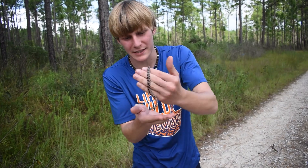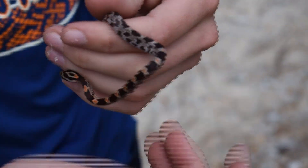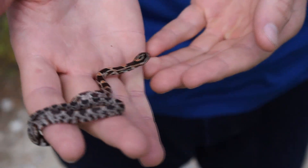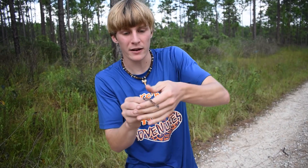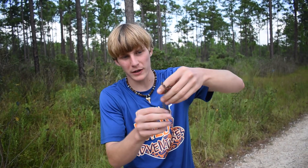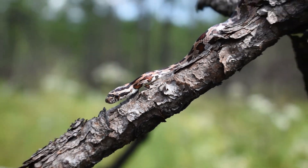A lot of people actually confuse this snake with baby copperheads, which is a real shame — they don't look anything alike other than the fact that they've got a light tannish coloration. You can tell it's a corn snake by those little baby patterns; they've got more orange along their head as a baby. They've got a little narrow head, which is a big difference between copperheads and these snakes. Copperheads are a viper, so they have venom glands on the side of their head. When corn snakes get upset, they will actually flatten out their body and head to look like a venomous snake. They're mostly bird and lizard eaters out here — very much different than copperheads.